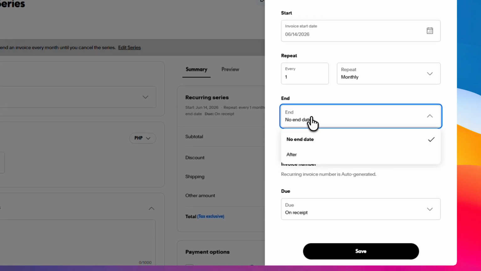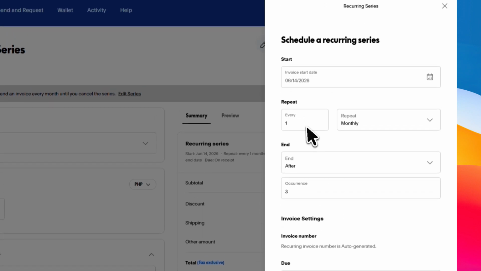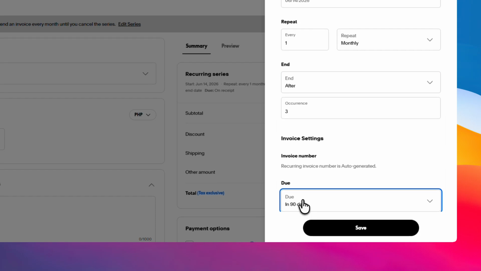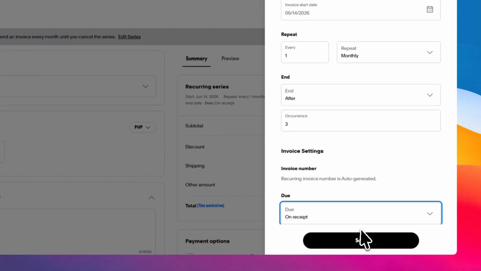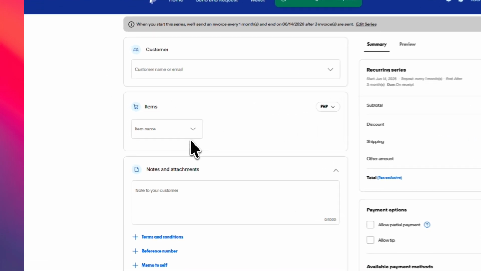Take your time here and make sure everything is correct. You'll want to fill in the invoice information carefully so the series runs properly once it's active. Double-check the billing details, the schedule, and the amount before moving forward. Accuracy at this stage helps avoid confusion later and makes the process much smoother for both you and the person receiving the invoice. Once those recurring invoice details are entered, you're all set.